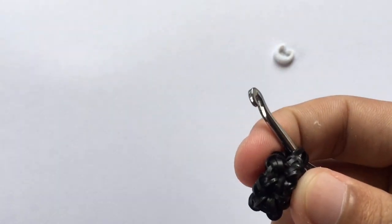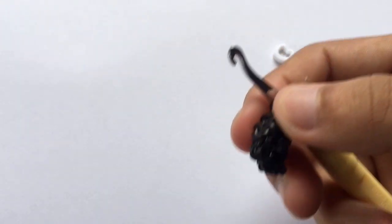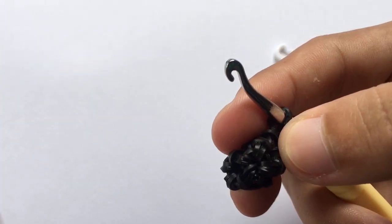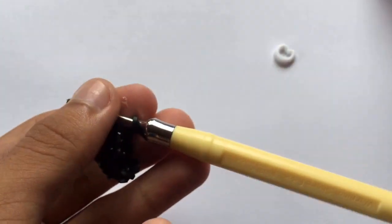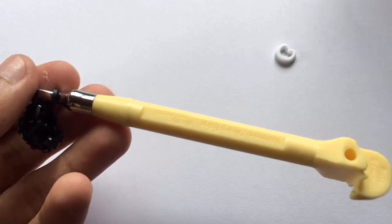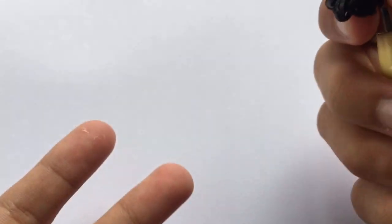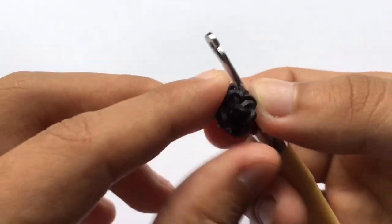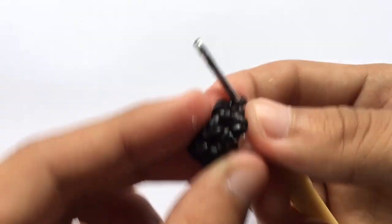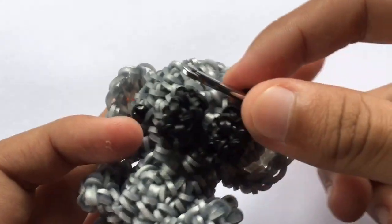Slow this video down as much as possible for you to understand, because the nose is one of the most important characteristics of our koala, because it's something distinct from them. If you do not do the nose correctly, then your koala will probably not look like a koala. So yeah, I hope I explained things well. But again, you can always replay, go backwards and slow down until you do the right thing. So here is our nose. I hope your nose is looking like this as well.